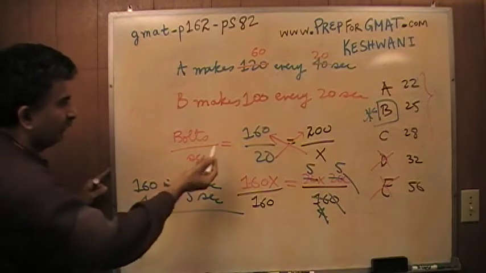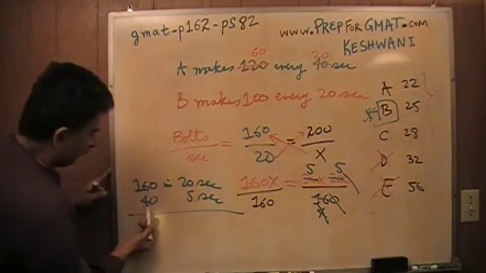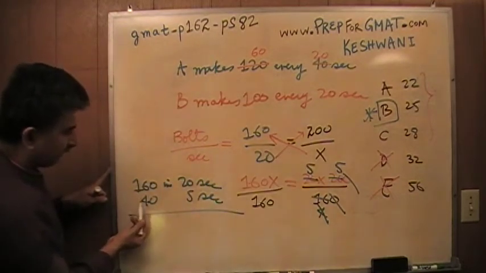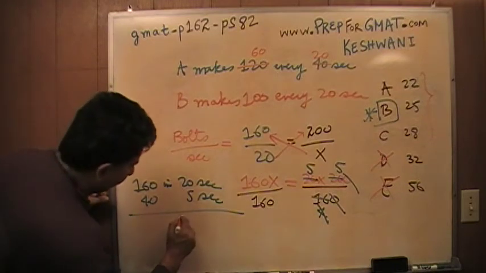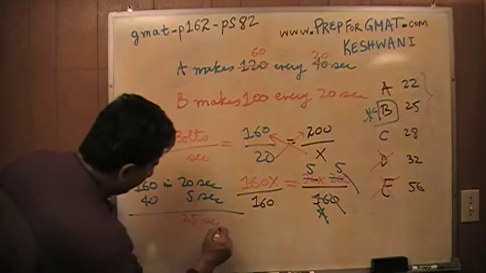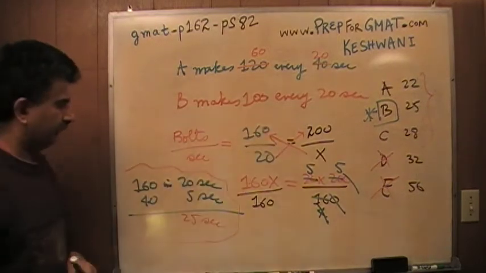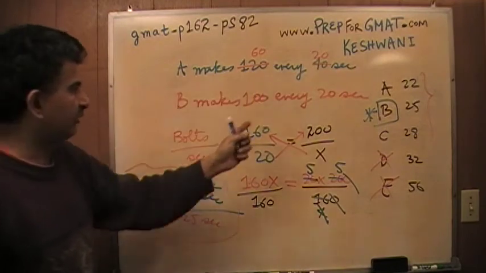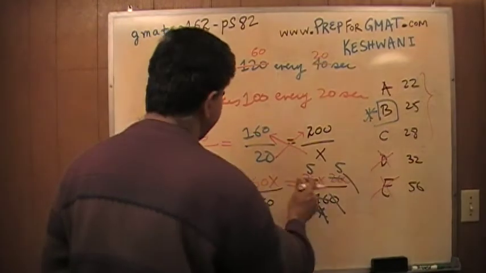Voila, I don't know why I didn't see it before. We know that we are producing 160 units in 20 seconds. We need to make 200 units, which is only 40 more. 40 is 1/4 of that. So we need 1/4 of that amount. 5 more seconds, 25 seconds right here. Oh, I wish I had seen this method before. We don't have to do any of this mumbo jumbo. Well, we have to do this much work, but we don't do. This is the classical work. All of this is classical work.